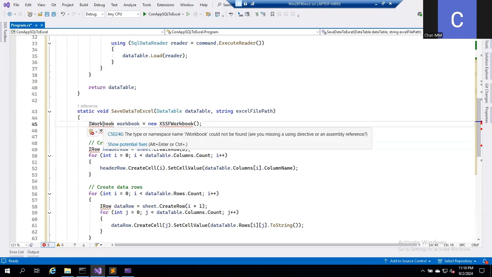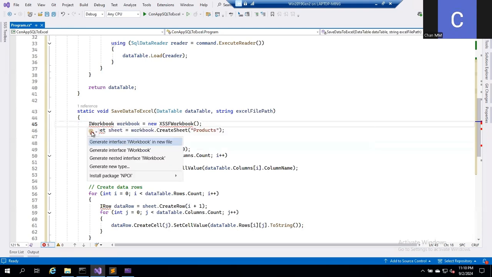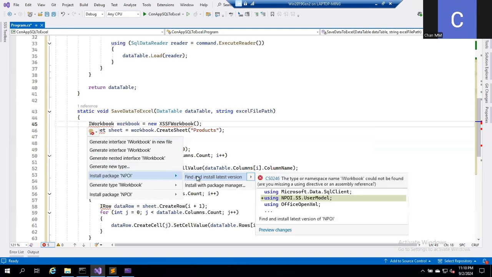Okay, so now I come here. Okay, I try to use your endpoint.